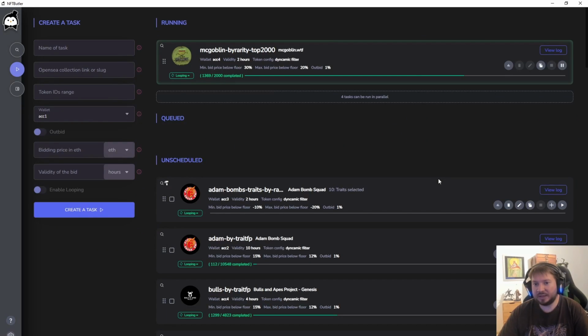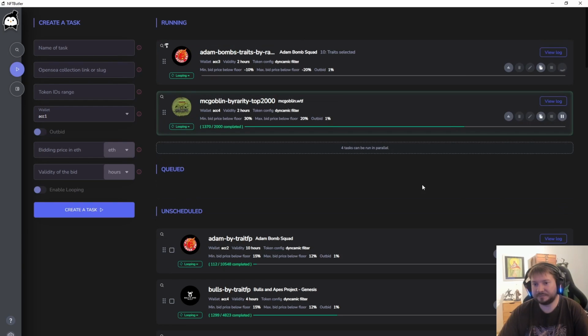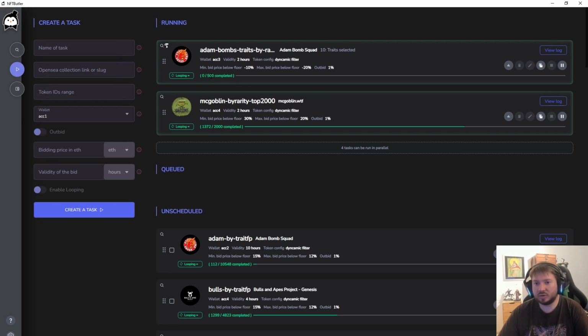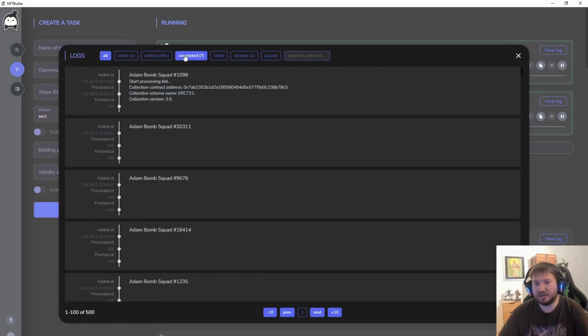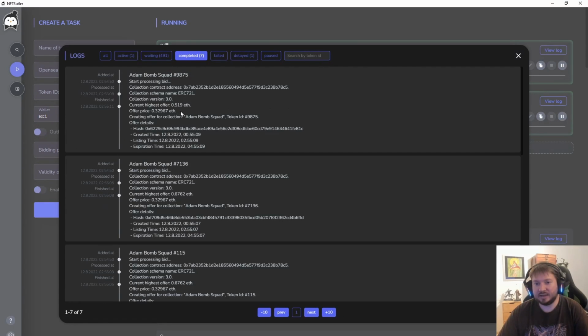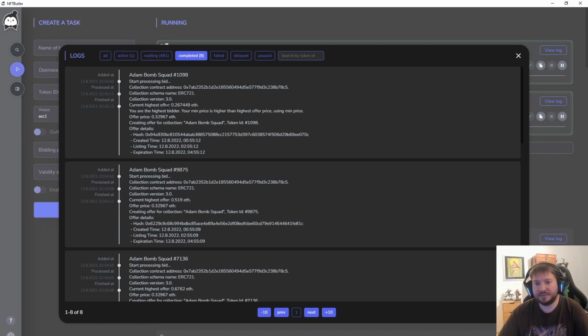Okay, so I'm now updating. And let's start this task. It will create, based on the query we saw in the asset preview, a token bidding task on the top 500 rarity tokens from our selection of these 10 trades, and we can view logs and see what we are currently bidding at.